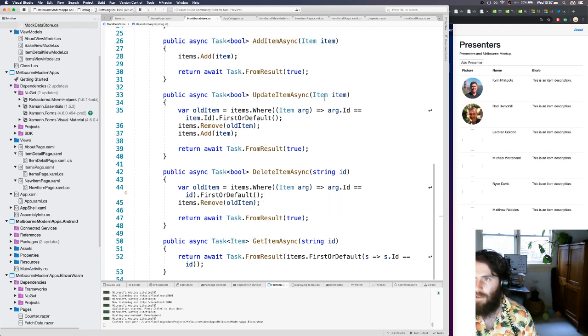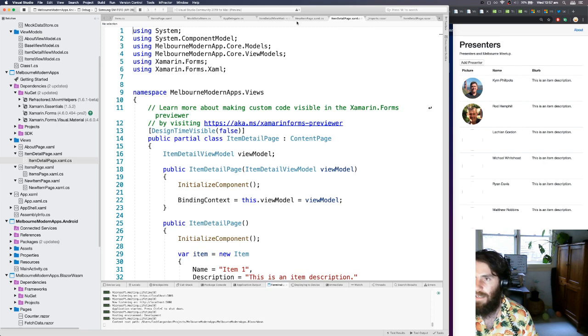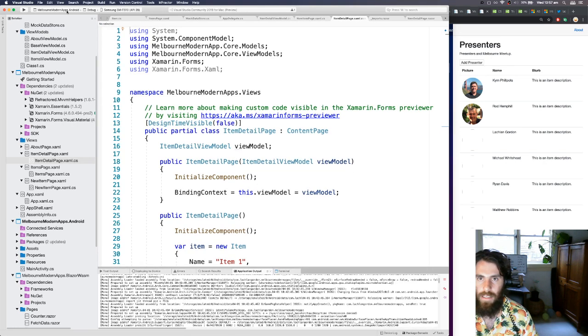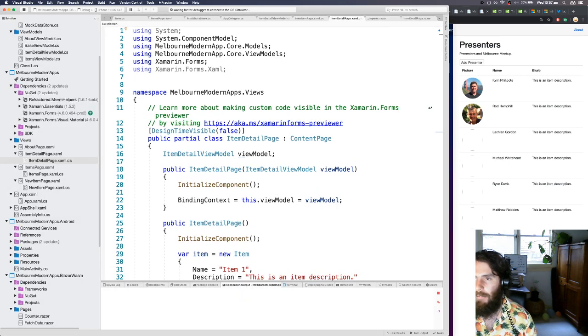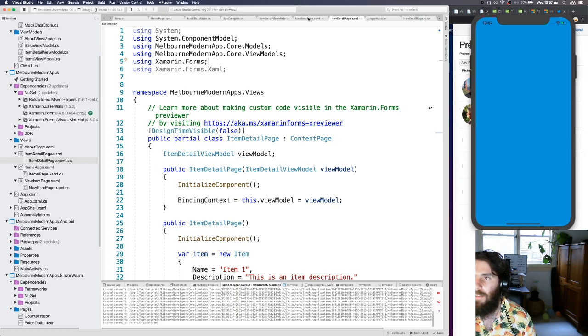What I can do though, because most of that code that matters is in our shared code, let's find out, does it work correctly on iOS? That way, if the error was in our view model or our model, we can debug on iOS. If we fix it there, we fix it in both.